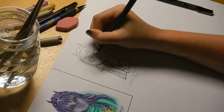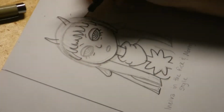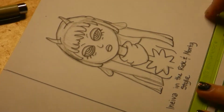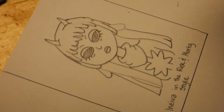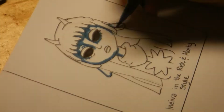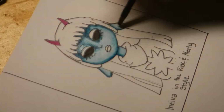I'll show two or three images from each artist while I'm working on the project, just to show you guys what I'm looking at when I'm creating her character in their style and what I'm trying to grow off of. Now, another thing I want to touch base on is that I only do watercolor. I don't really ever use any other type of painting, so that's what I did today.